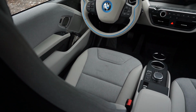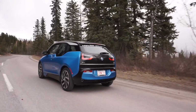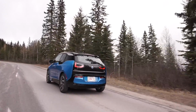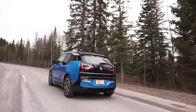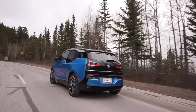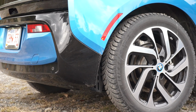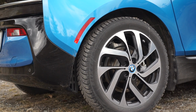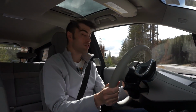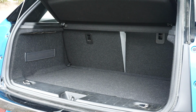There are two variations that you can get currently. You have the i3 and the i3S. As the S would suggest, this is the more sporty car. It has a sport dedicated mode, wider tires, wider arches, and a slightly different look overall. But from there, with the regular i3, you have another two variations. You have a fully electric version that comes with a 42.2 kilowatt hour lithium-ion battery pack, or you have that version with a range extender, a two-cylinder generator that sits underneath the floor space, and this is what this car has here.